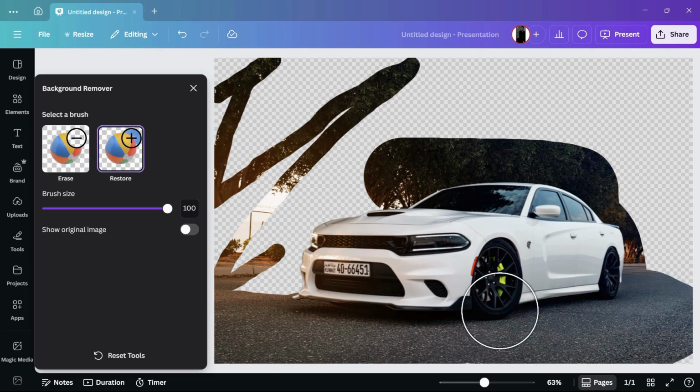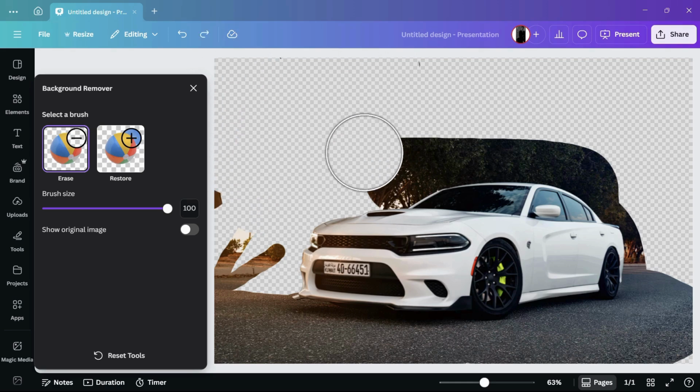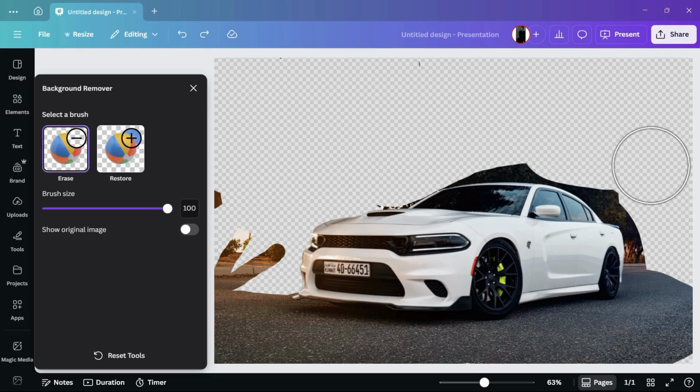and that's how you can remove or recover the background partially. Or for example, let's say if you don't want to show this, you can simply click onto this erase and then fill these gaps again. So you can choose only that particular background that you want to show or appear in this image.